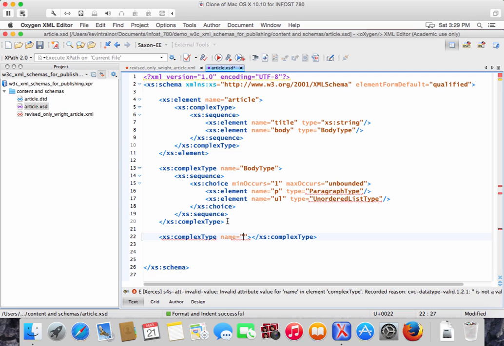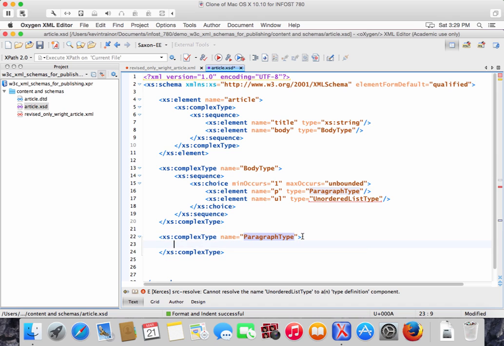Then it has to have a name, and we have to declare it up at this top level, global level. So let's declare paragraph type. All right. And what's in a paragraph but a sequence?